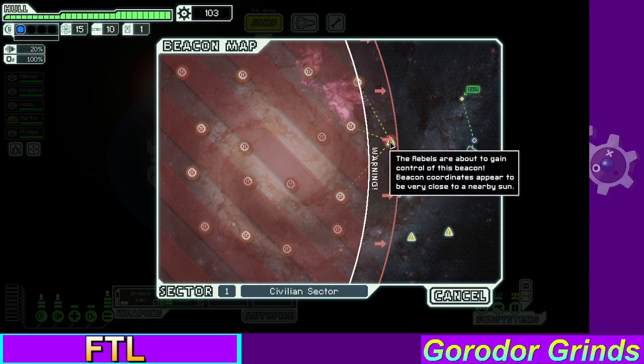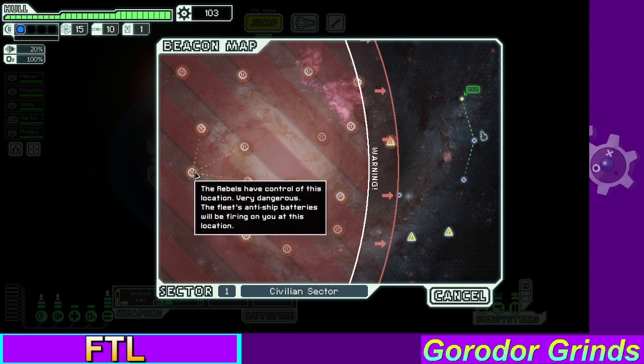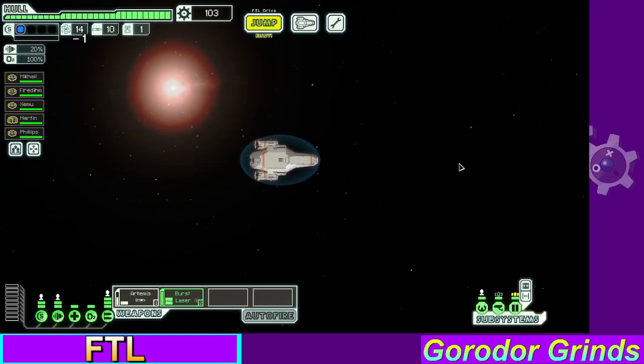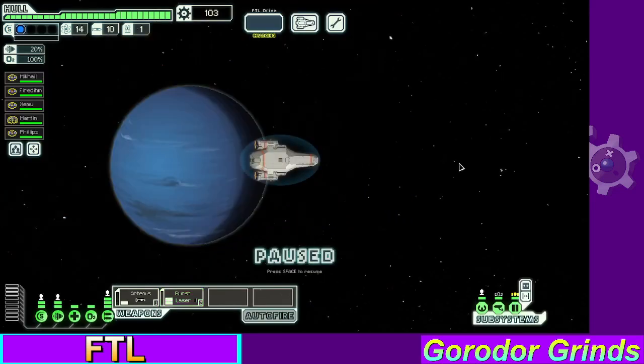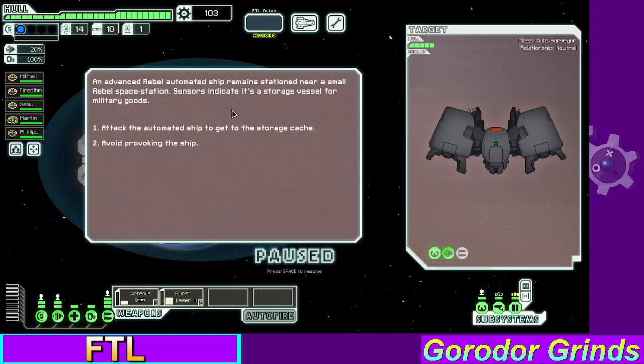Like this. Beacon coordinates appear to be very close to a sun, which sucks, by the way. Actually, that was one of our earlier ones. What? Wasn't it? Or was that one of my previous attempts? I don't remember. I've done so many of these, and I have not done a good video, so hopefully this one turns out okay. And this is the exit. This is our final jump in this sector. I kind of wish I read the previous one.